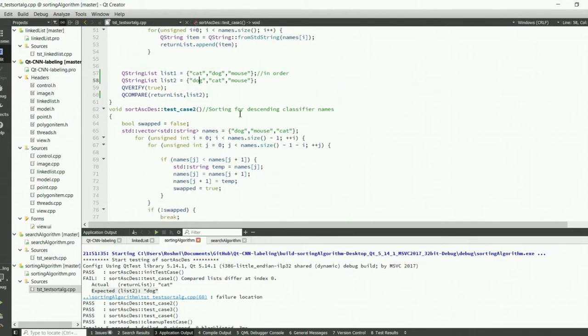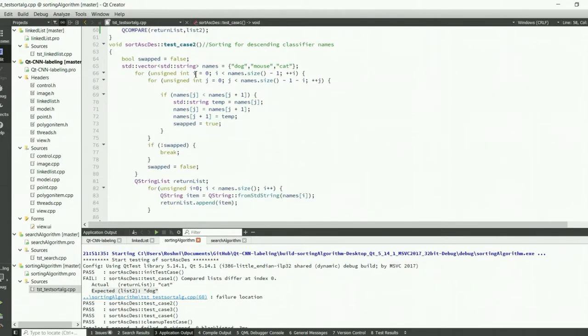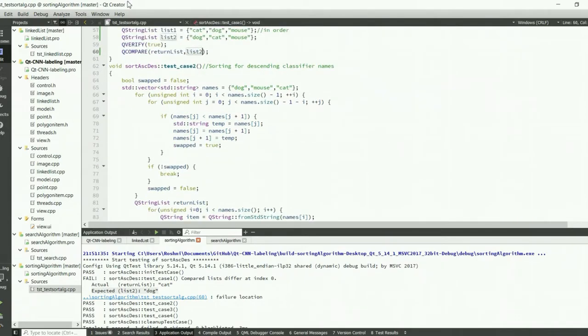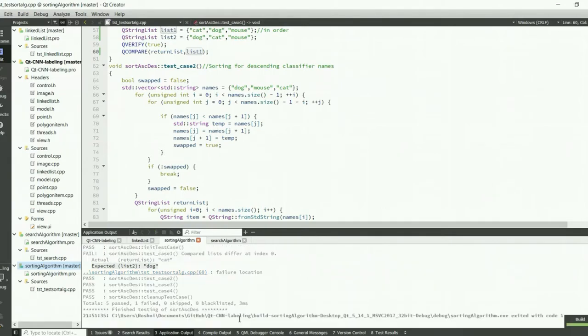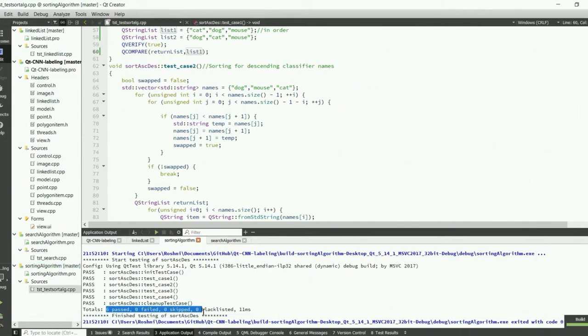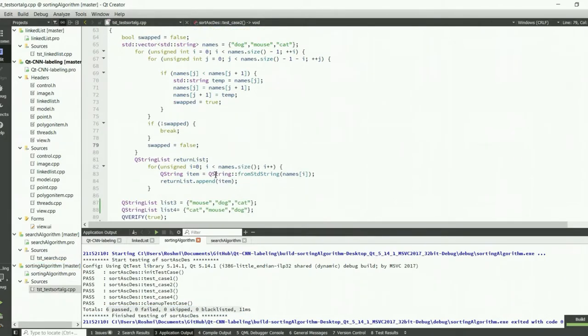Could do the same for descending classifier names. If I change that back just to prove that it does work, and run it again, there's 6 passed and 0 failed.